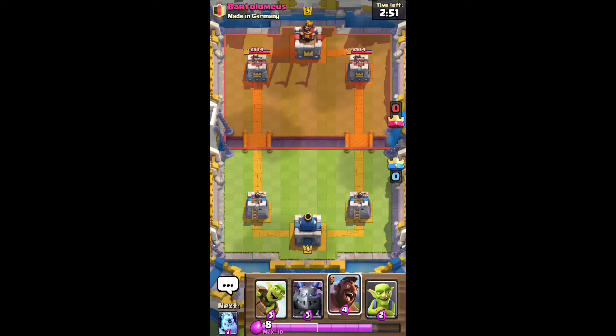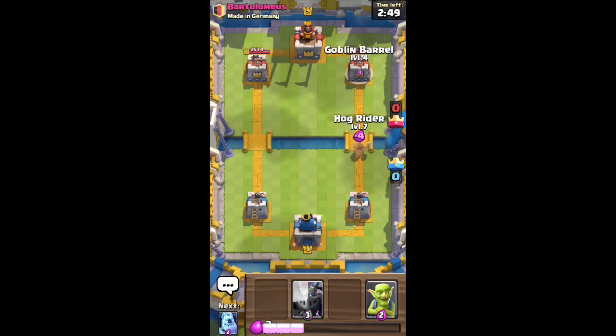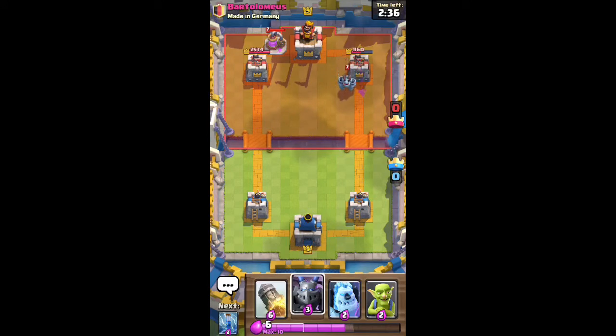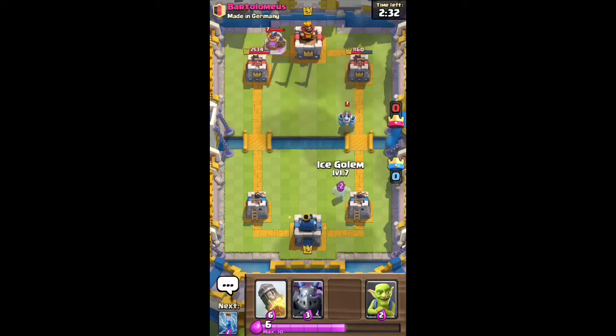Anyway, I think I'm gonna go with a Hog Rider Goblin Barrel Push. This was one of my favorites in like Arena 8 when I used both of these cards. See, alright, so Hog Rider's gonna get to the tower. That's a lot of damage. I don't know what he's doing with the pump, but that's a lot of damage from the Hog Rider. He's going to defend that with a Mega Minion. I think I'm gonna probably Ice Golem that, just to distract it. Alright, Ice Spirit for no reason.